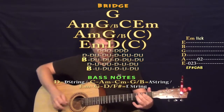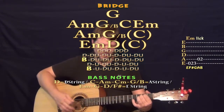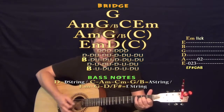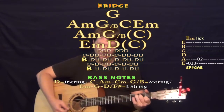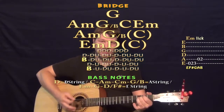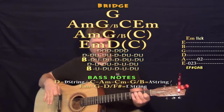So you could just stay on the E minor for 6, 4, 5, 6, or you could work that bass line, 0, 2, 3, 0, 2, to lead back to an A minor, and then our G/B, and then we got a big C chord, pick it back up on an E minor to a D, and then another big C chord before we come in on our last chorus.